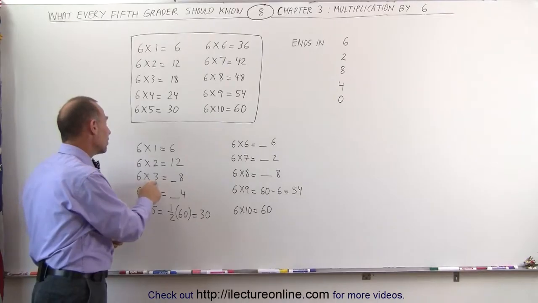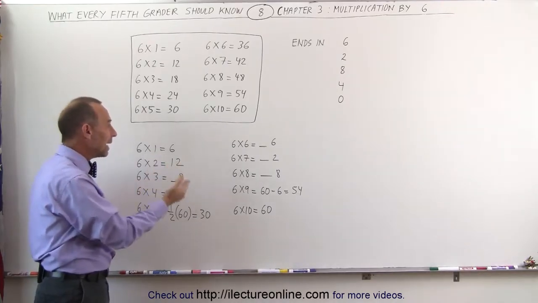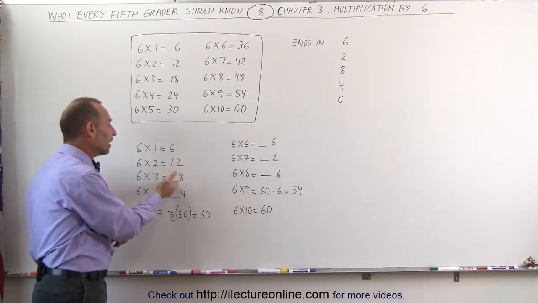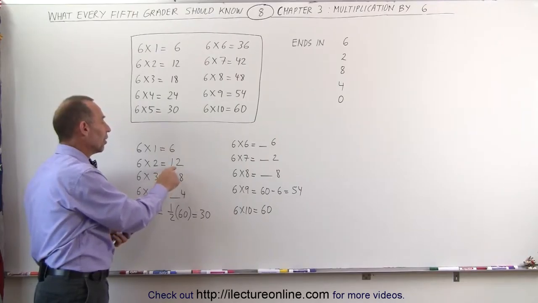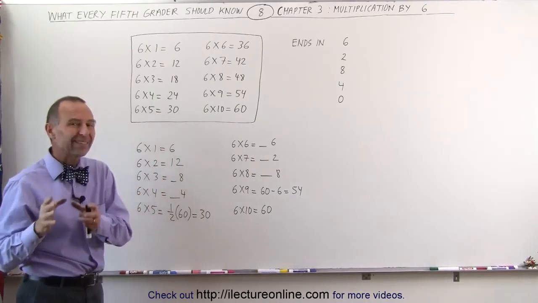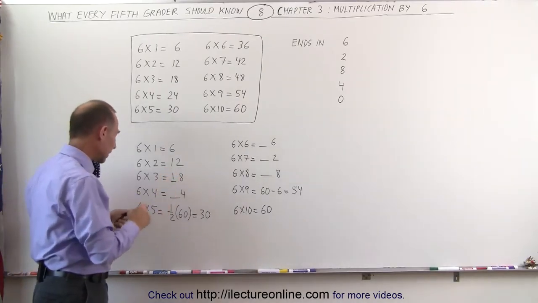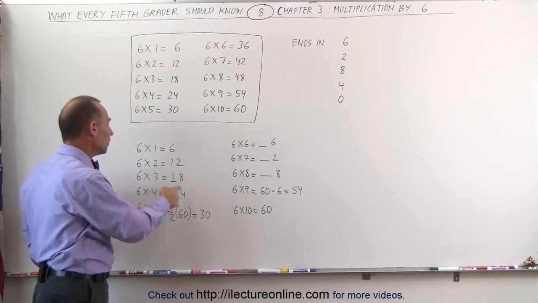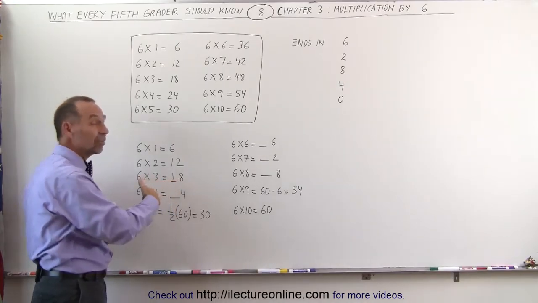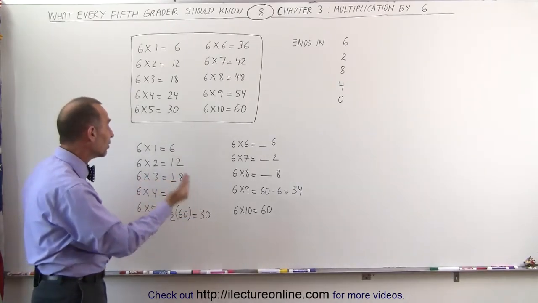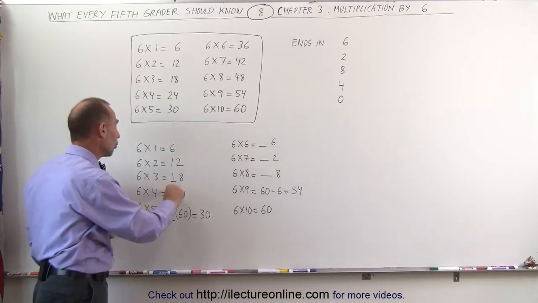The next one, 6 times 3, you know it should end up in an 8. And what number goes in front of that? Well, it's still 1 because when you add to 12, if you add 6 to 12, you still get a number less than 20, so it's going to be 18 in this case. The next one ends up in a 4, but if you add 6 to 18, you get something more than the teens. Now you're in the 20s, so the answer would be 24.